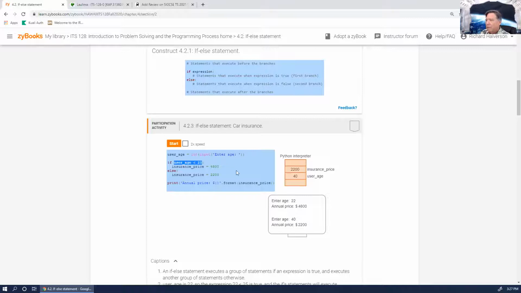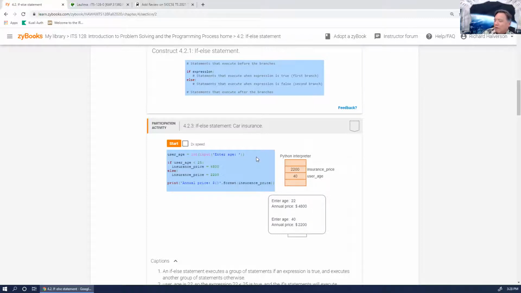So here, for example, we have an expression. If it evaluates to true, it sets your insurance price. If you're less than 25 years old, then your insurance price is 48. Oh, this must be for car insurance. Okay, I was thinking life insurance.